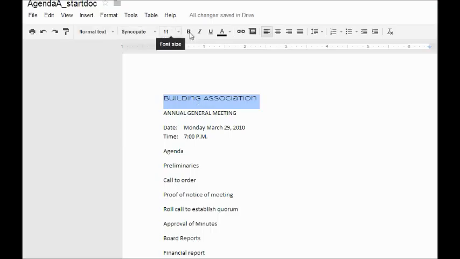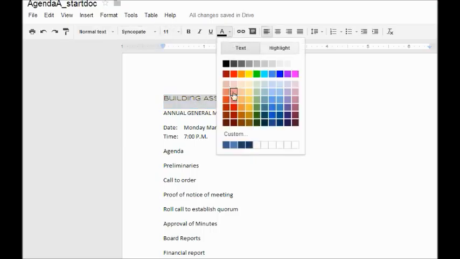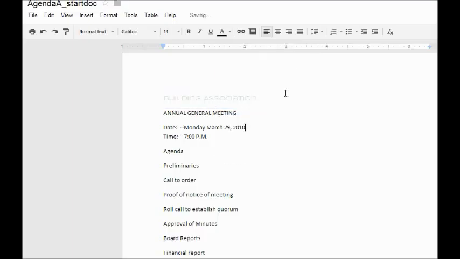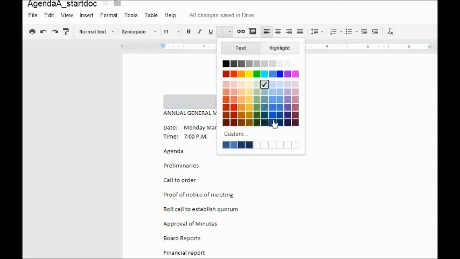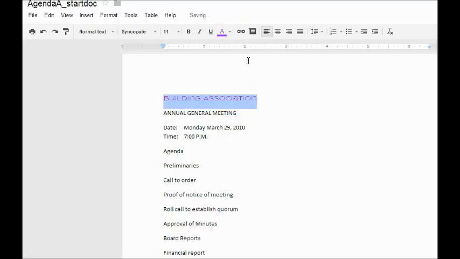But then also make sure you're choosing a text color that contrasts with its background. You don't want something so light that it's hard to read. Notice on this white background how it's hard to read this light blue. So make sure it stands out. It's something that really is easy for the reader to read, so they don't have to try to decipher what's on this page. Okay?